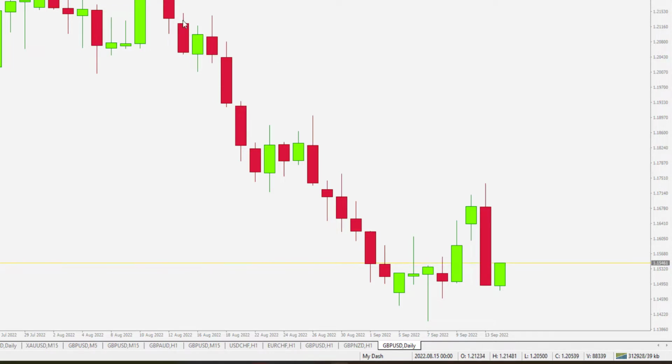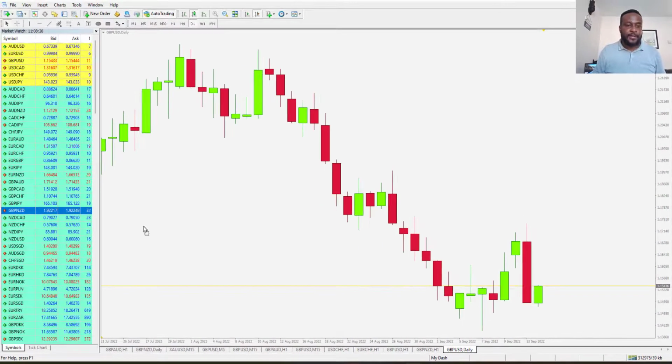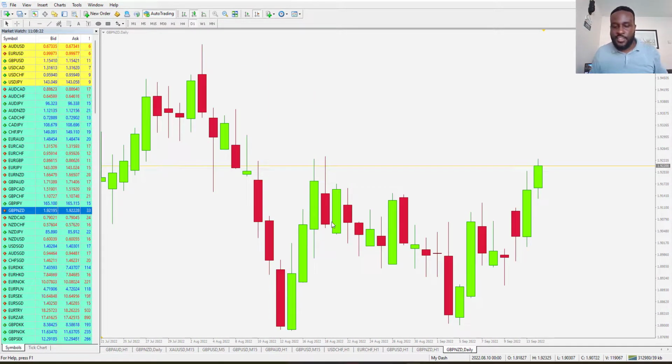In this case, let's see a case where there's a clear gap down. So even here too, it closed there, it opened here, so it gapped down. Now price also moved up to correct that gap before it then continued going down. Sometimes it's more significant than that. So if I go to one of my favorite pairs for this, GBP NZD. Now, this was on Sunday night.